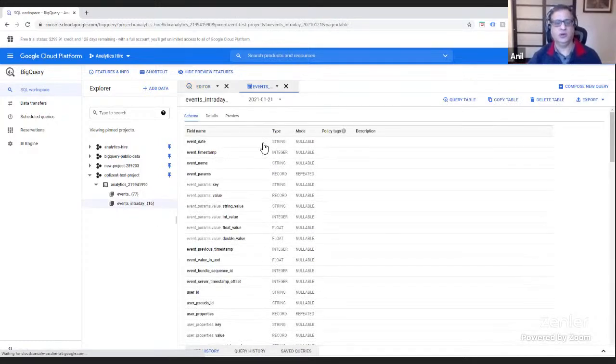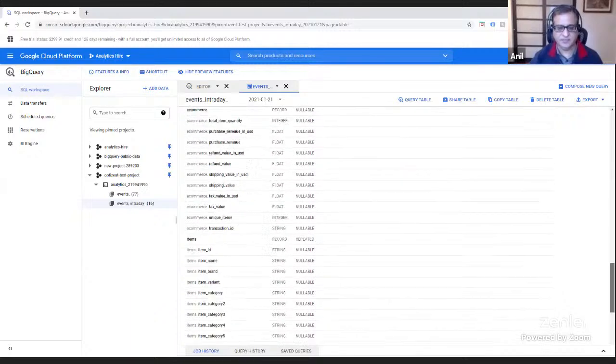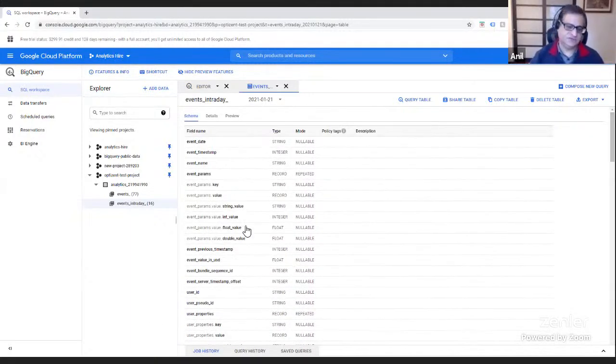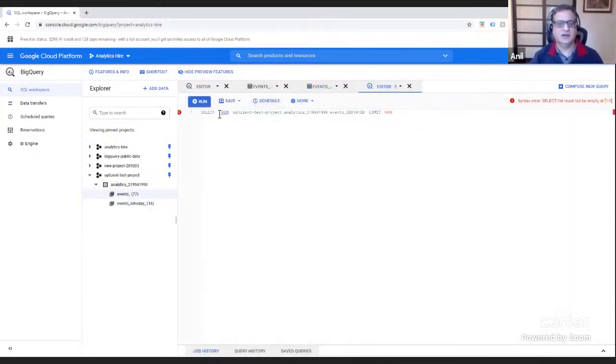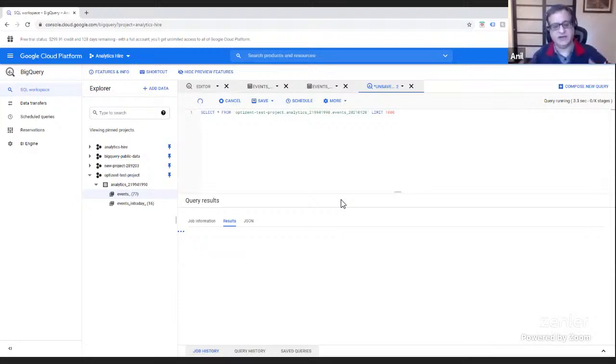So when you look at these things, let's take a look. Clicking on this will open up all the fields that are available in this table. So you can see all the fields, and I'm going to go through these fields to show you what they are. Similarly, when you click on this table, you can see all the fields. Now, let's say I want to look at the data in here. Click on query table, and I'm going to use star here and then run query. I'm not going to go into details of SQL here. I just want to focus entirely on what kind of data is there.